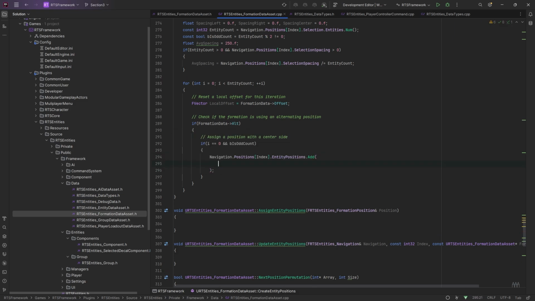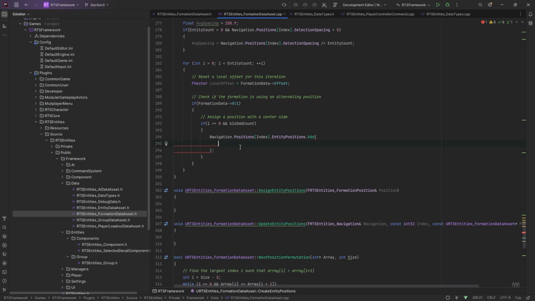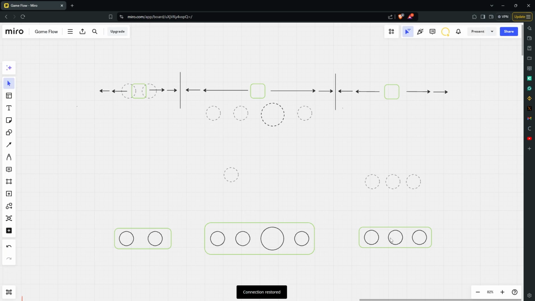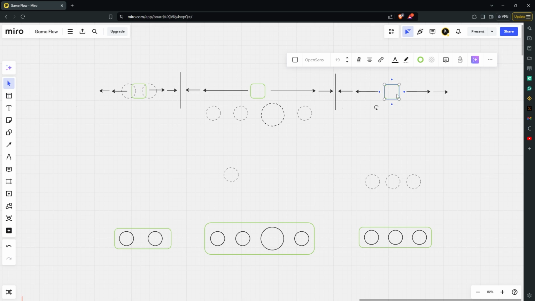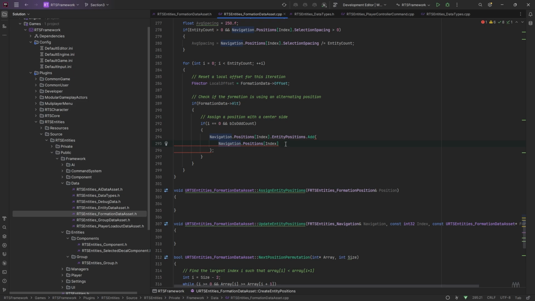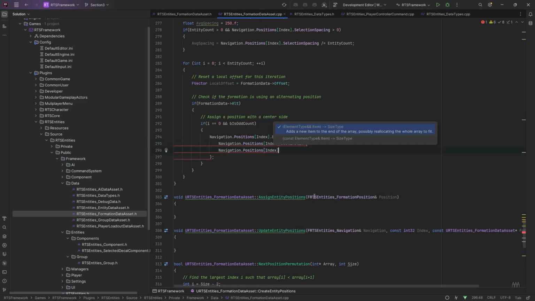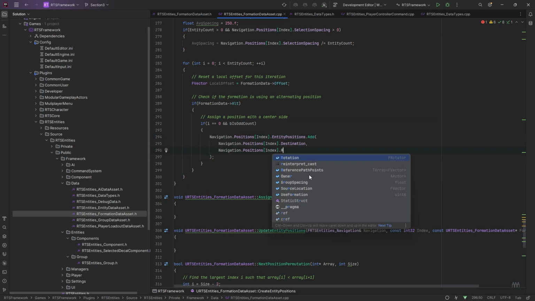And then in here, we need to pass 3 things. So we're going to need the destination of this position. Because we're doing an odd count, if we come back here, this one has an odd count. So we're doing this position, which is the group position. And we can get that from the navigation position that we're currently on. So we're grabbing this position from the navigation data and assigning that to the first entity, which is destination.